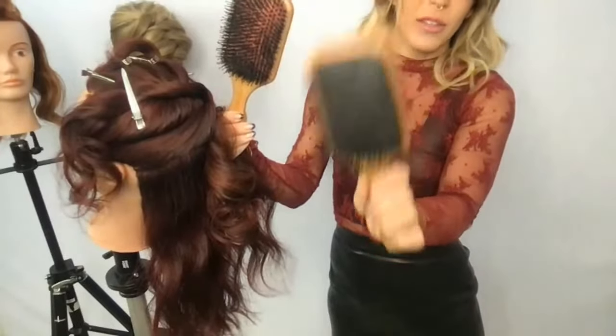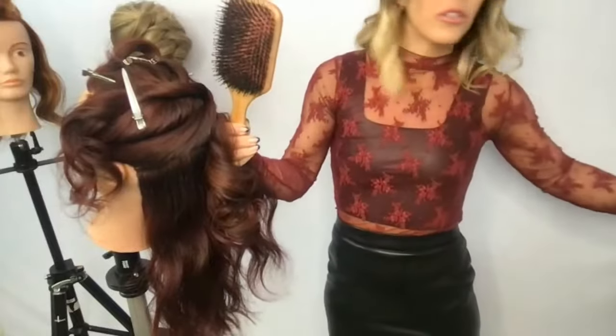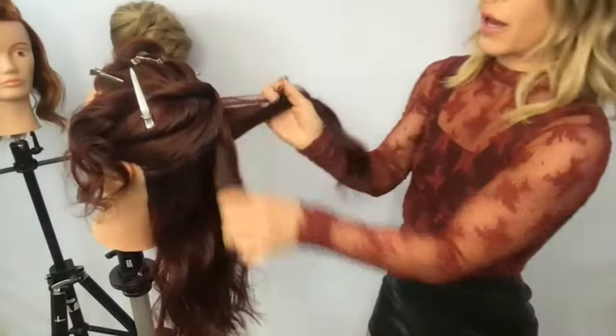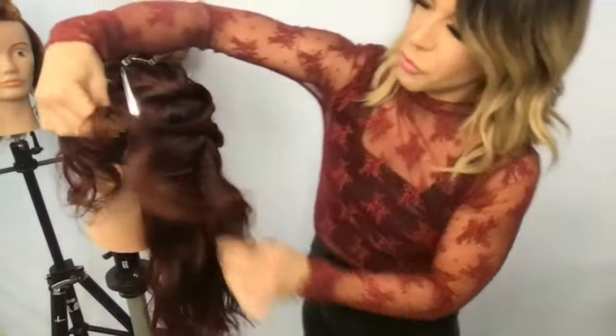Versus the paddle brush. Now, this is great for control and blow drying, but when I'm doing finishing, I always want more polish on the hair. So I like using the styling brush with the thicker boar bristles on it versus using the paddle brush that could possibly put more of a ridge into your look.